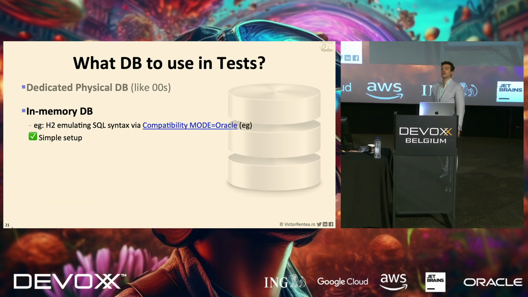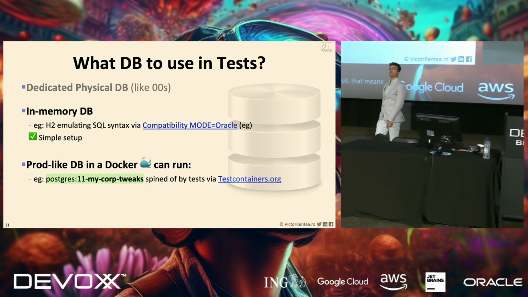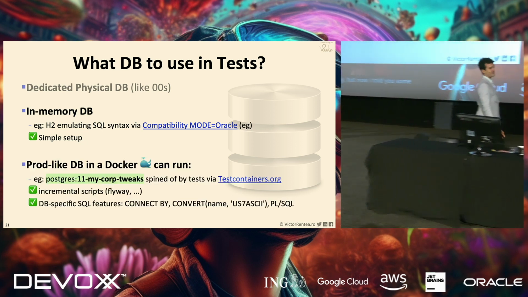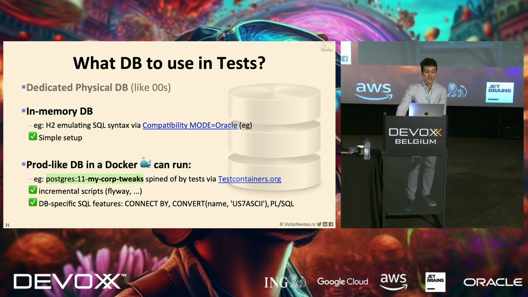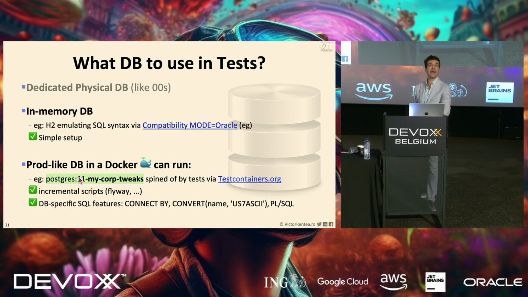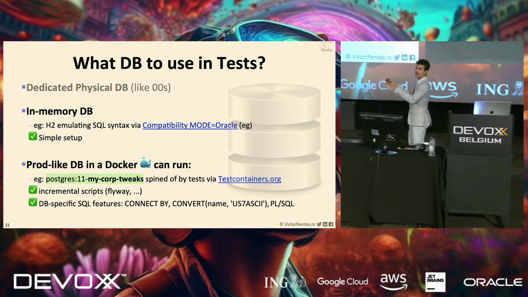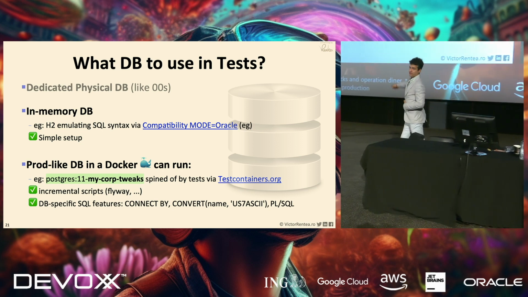Okay. What database to use? We used H2 historically, but now I told you some companies completely rejected, banned it, and said only Testcontainers. Testcontainers using our own variation of the standard Docker image, with all our quirks and hacks and operation Dynatrace thingies put inside, exactly like in production. Right? That allows you to run your incremental scripts.